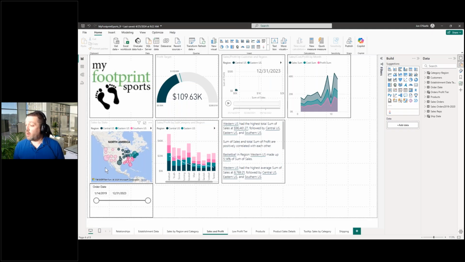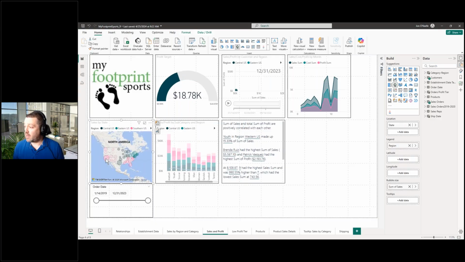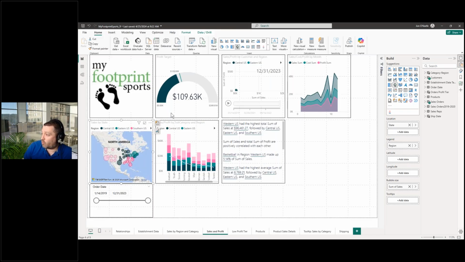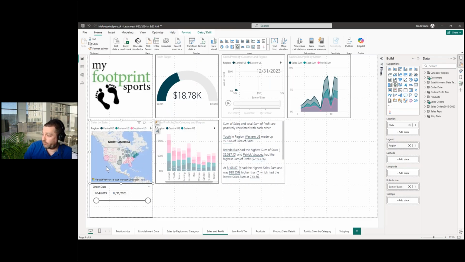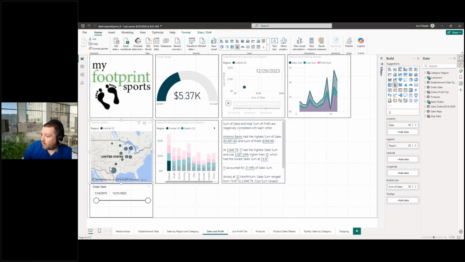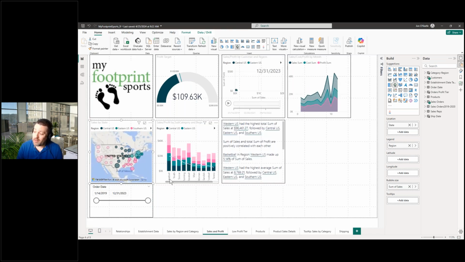You may notice here that when I click on California inside of this visualization, that the rest of my visualizations go ahead and change and are reflective of the choices that I make inside a visualization. So when I click on California, the rest of these visualizations change. If I come over here and click in basketball, then the rest of my visualizations change. So your visualizations inside of Power BI are interactive, which is great if you've got a boss that wants to come in and click around. But that's a lot of work, and not everybody wants to do that.